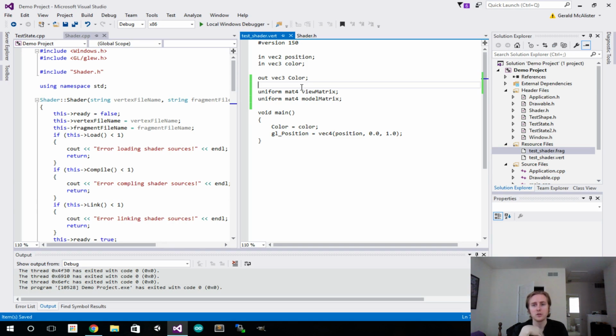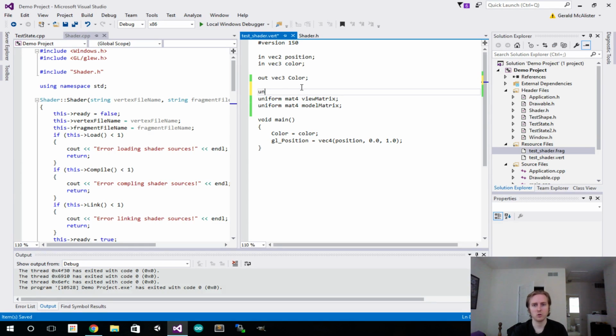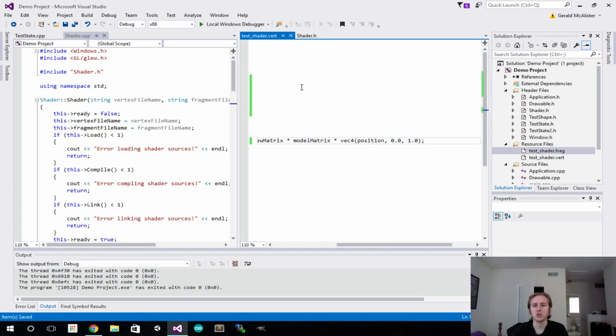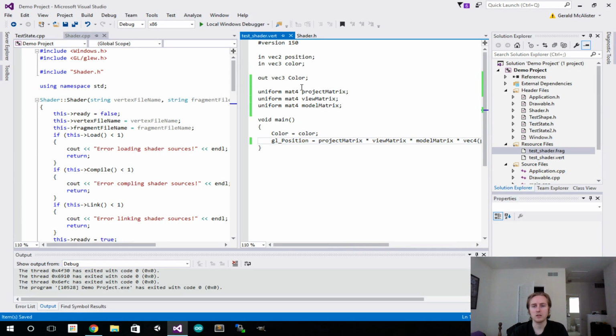And so there's a specific type of matrix for this. It's generated by this library as well. It's called a projection matrix. And so we're actually going to also need that on here as well. So we have these 3 matrices, and what's going to end up happening is pretty simple. It's just going to be projection matrix times the view matrix times the model matrix times our position. And so each vertex will be updated with that.